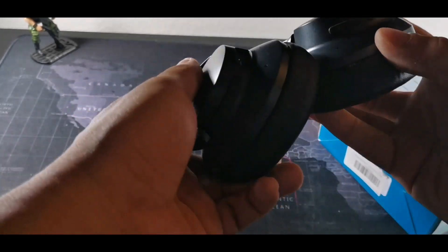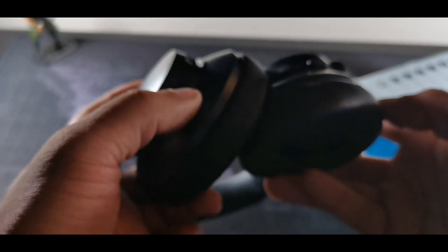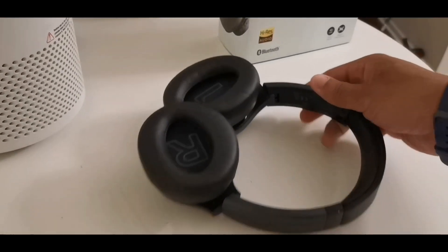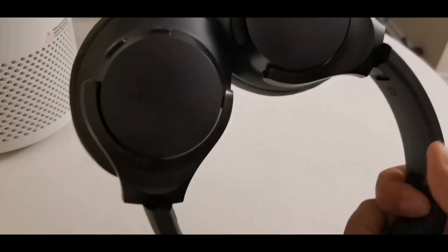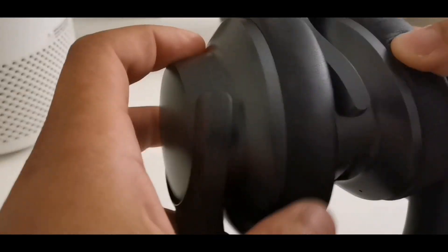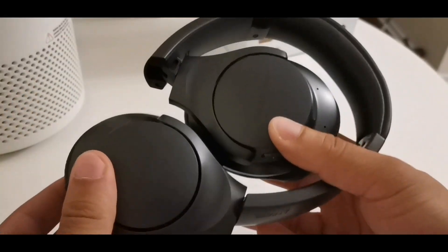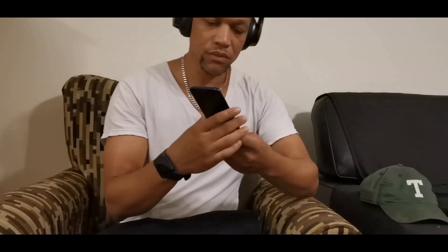These are probably my favorites — I can barely hear what I'm saying when I put them on. They have an ANC button you can toggle. They do use micro USB, which I'm not a huge fan of, but they fold and swivel — the fold mechanism and then swivel in one direction. They fit very nicely in a bag when folded up in a small compact form factor. The bass and audio quality as well as the ANC on these are probably my favorite out of the whole bunch.